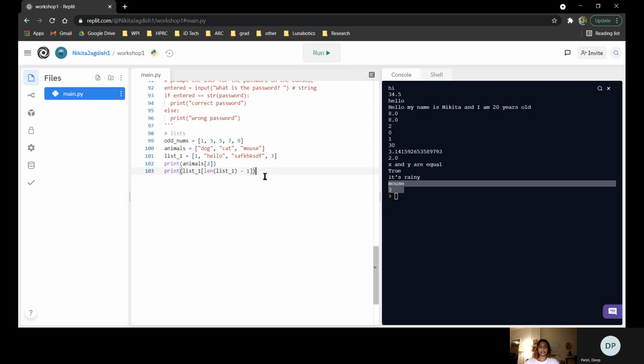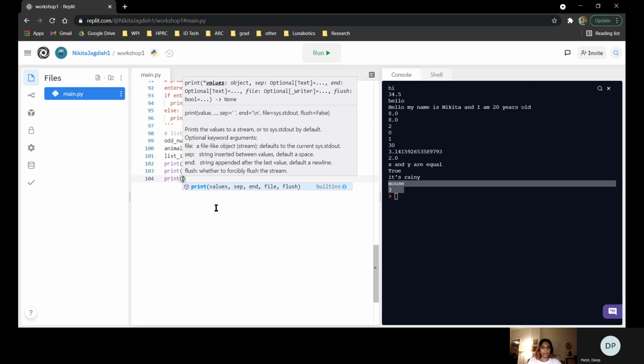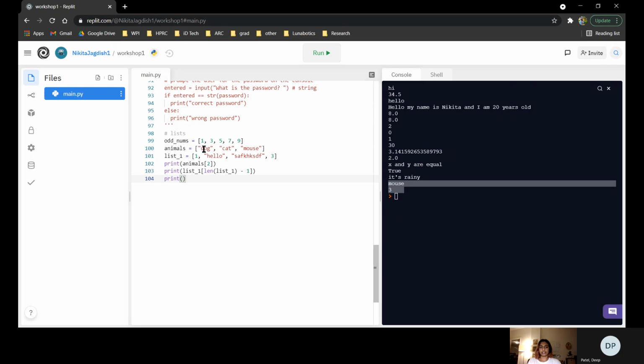And you can also do sections of your list. If I just wanted to print out the first 2 from my animals, like dog and cat, then I can do animals, and in my index I put 2 numbers. The first one is the starting point, which would be 0.